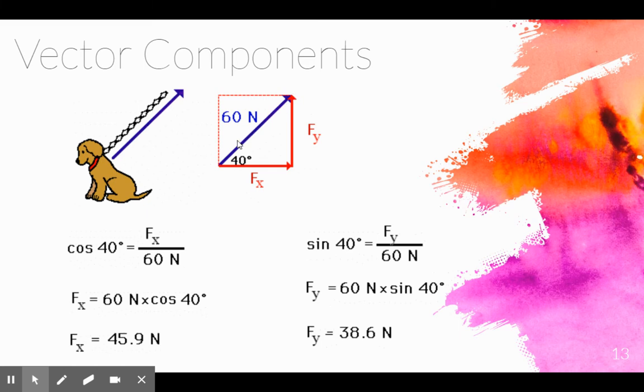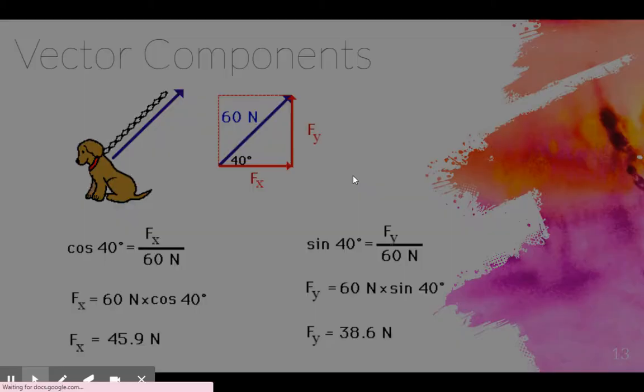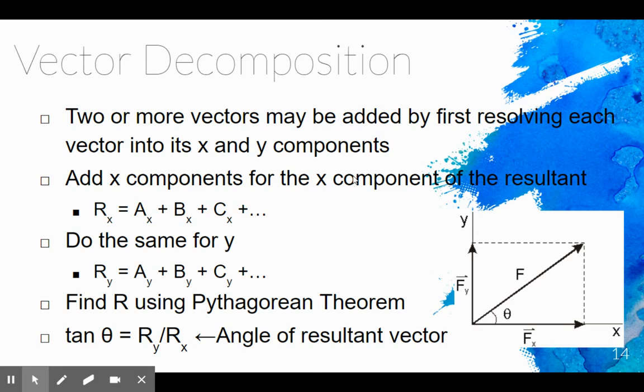how far you went on the y-axis. So you can think of the components as if you shined a light onto your vector, how much shadow would it have on the x-axis and how much shadow would it have on the y-axis? Which means that if I had my vector completely on the x-axis, then there would be no shadow on the y-axis, so my y component would be 0 because there's nothing on the y-axis. It doesn't go up or down at all. And I'll show you that in a little bit too.